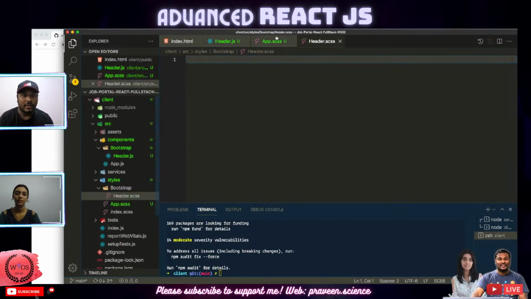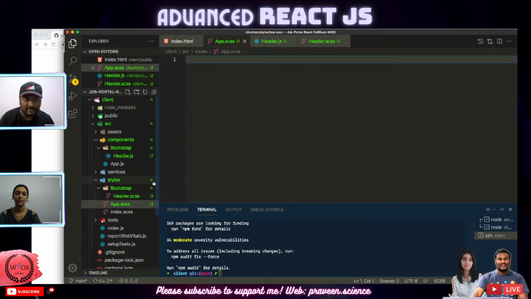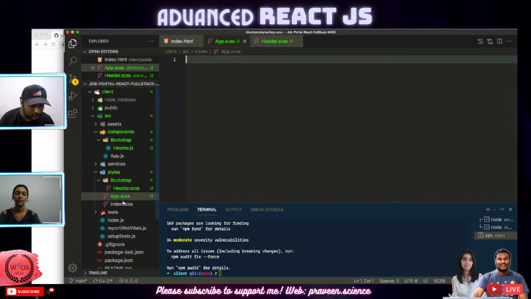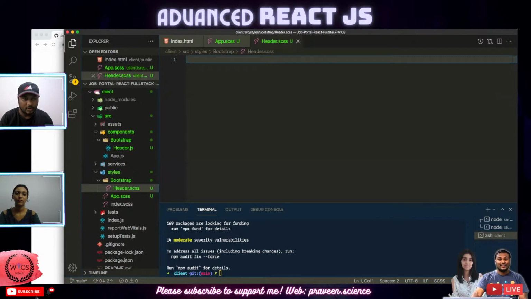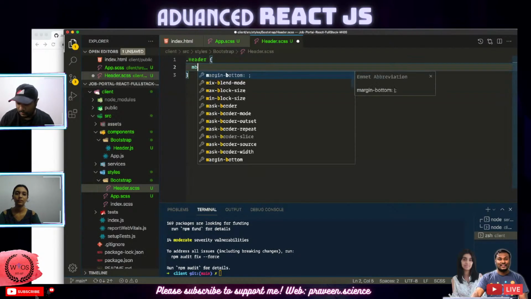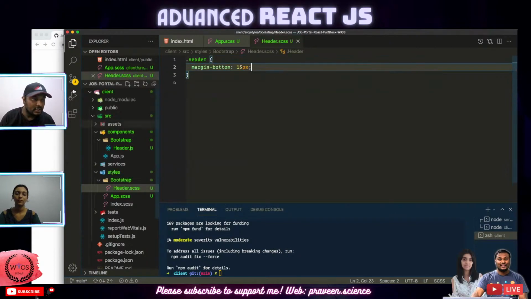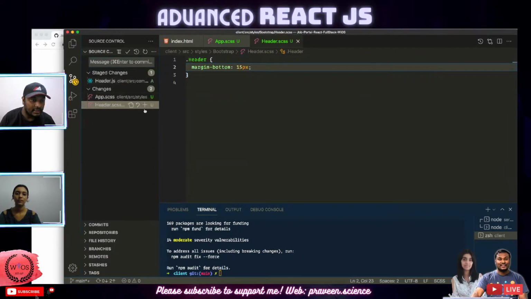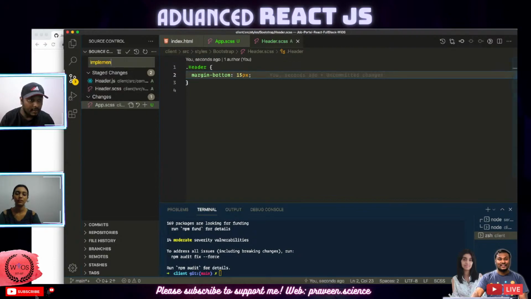Now in the app.css, let's remove the header. In the header.css, I'm going to put header, margin-bottom, 15 pixels, and that's it. So here I'm adding this header.js and header.css, which implement the Bootstrap header navbar. It's actually the navbar code, so I just used header as the name.